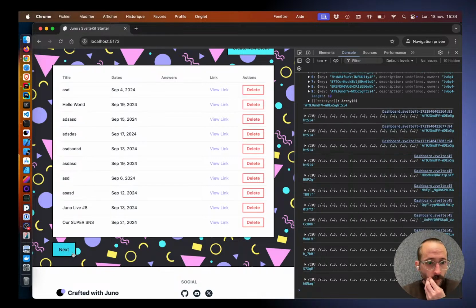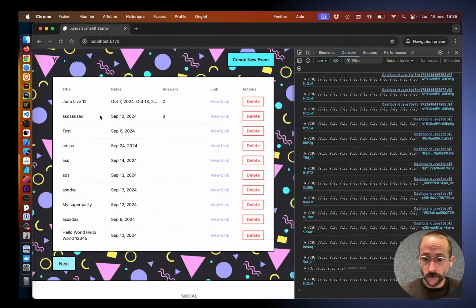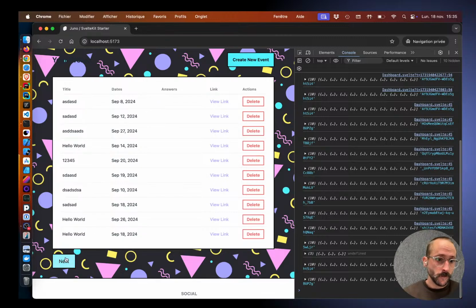But of course, at some point I don't want to go further. And here, I guess if I click next, it's gonna fail. Yeah, it even starts again from 0. It's nice.